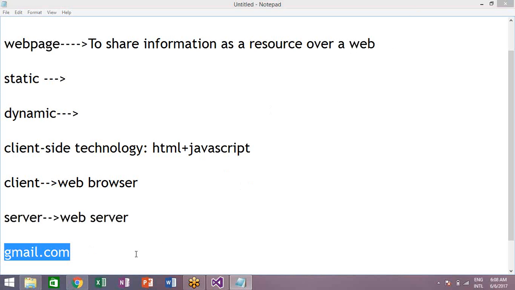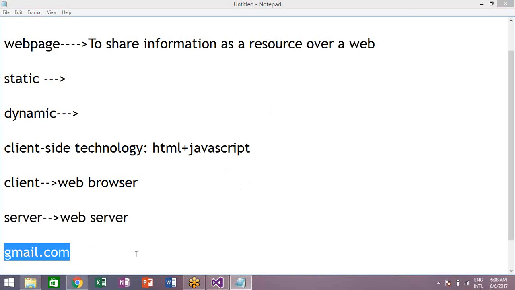Coming to the server-side technology, whenever I press gmail.com and press enter, it goes and hits the server. Server will now process your request. The processed request is sent back to the client only for viewing.